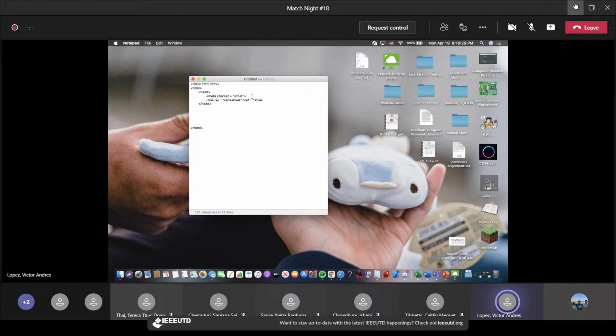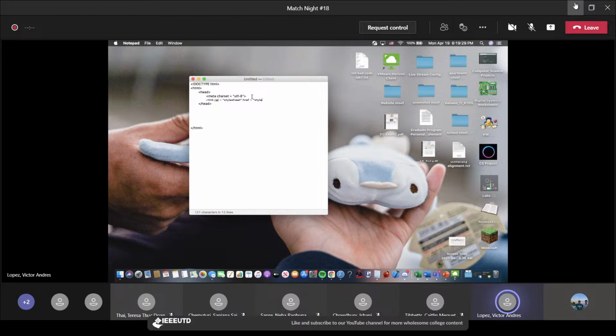I'll save this file for right now, and then I will show y'all what it looks like now that I've included this. So after doing that, you can see my website has changed so much more. So that's basically the point of cascading style sheets. This isn't the complete website, but I'm just showing you what CSS can do. And I'm going to change this back to a text file so I can continue to edit it. But essentially, this is what cascading style sheets do for websites, and it's very important to use with HTML.